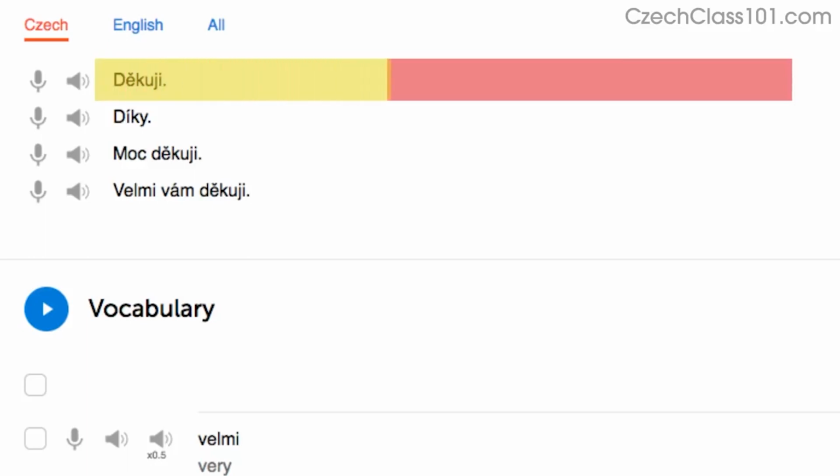Reread it. On your second try, you know most of the words, and you'll read a little faster. Reread it again. On your third try, you'll be even faster, at a native speaker's speed. And being able to read these phrases out loud and fast will help you speak fast.